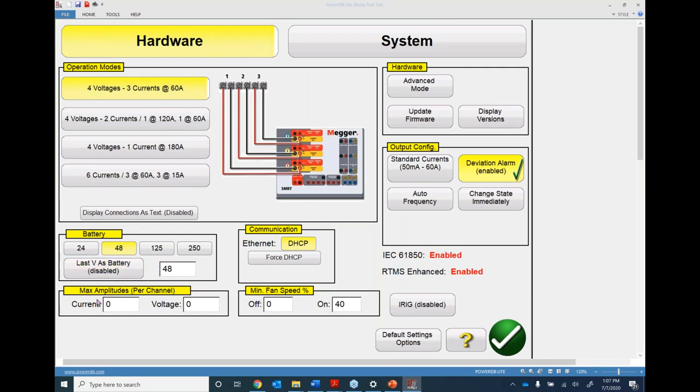Now this feature here, max amplitudes per channel, helps when you have a new personnel in the team who is still trying to learn the software, learn the relay testing using the test equipment, and you do not want anyone using that test equipment to inject a higher amount of current or voltage than what you mention here. So if you mention here 10 amps of current and 150 volts of voltage, then the maximum amplitude per channel only goes up to whatever values you mention in this field. That is kind of a safety aspect that is included here.